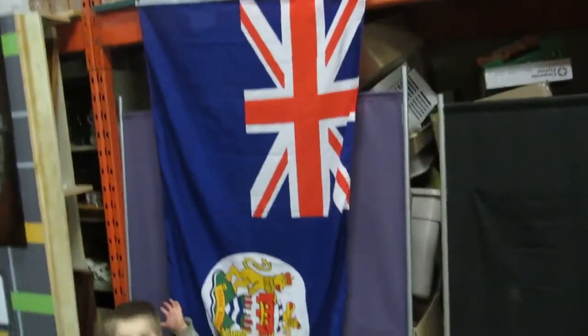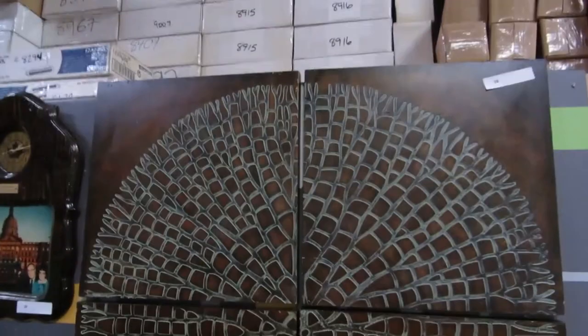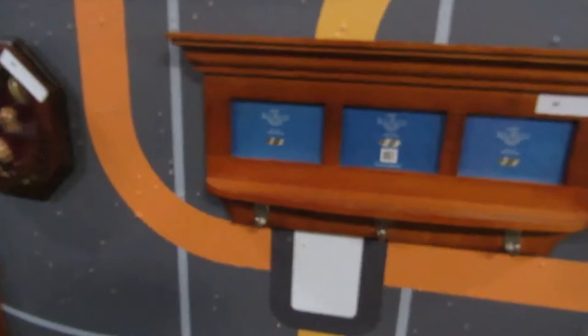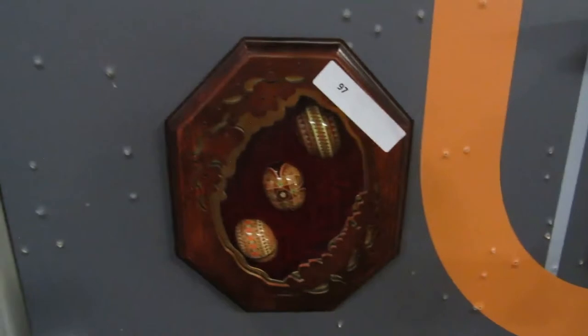We also have an Oilers flag. We have a Hong Kong British flag. Then we have four panels — these are four panels. We got a coat rack where you put your family pictures so everybody knows where to put their coat — Mom, Dad, Max. And then we also have from the Honourable Peter Trinchy a clock. We got a picture of rowboats. And we got some Ukrainian eggs framed. We also have a barometer.